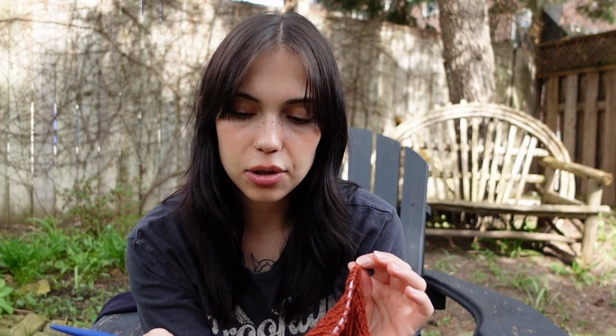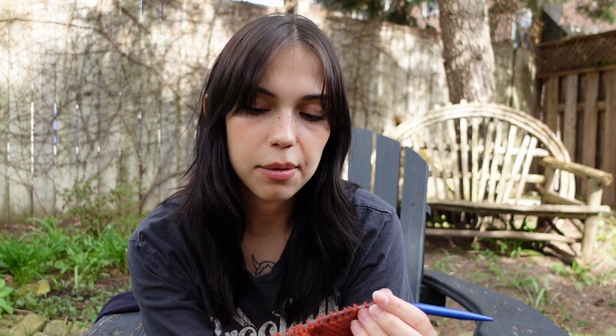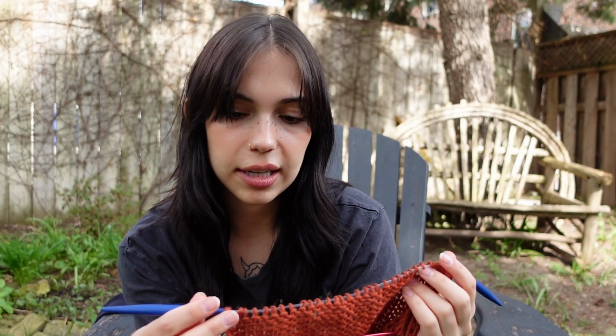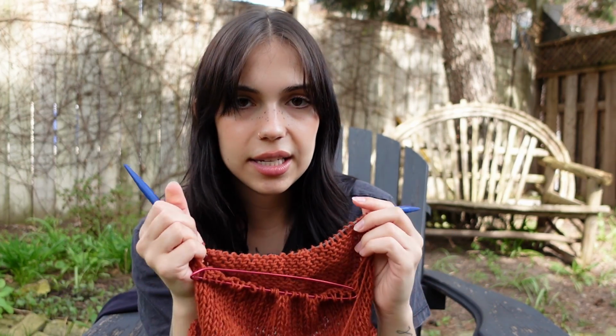So this is optional if you're doing this yourself, but what I'm gonna do is for the first 2 rows of doing the straight rows, I'm gonna do 1 decrease on each end of the row, just to kind of taper it in a little bit. I kind of want a halter top style top, so I don't want it to be like a regular muscle shirt kind of look. I want it to kind of go in a little bit. But you don't have to do that.